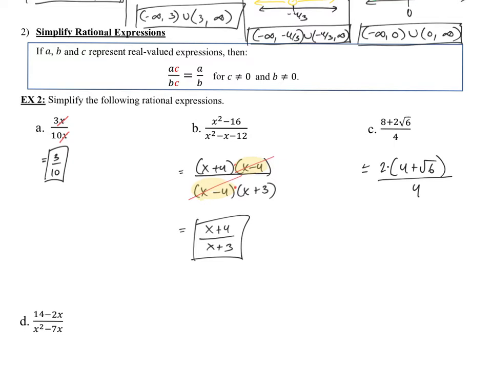now we have multiplication in the top. And remember, we can cancel across multiplication. So we can take out a 2 here and take out a 2 here. 4 divided by 2 is 2. So now we're left with 4 plus root 6 divided by 2. Now you might say, can we cancel the 4 and the 2? And the answer is no, because we have that addition. You need to have the multiplication going on right there in order to cancel. All right, and that's it.